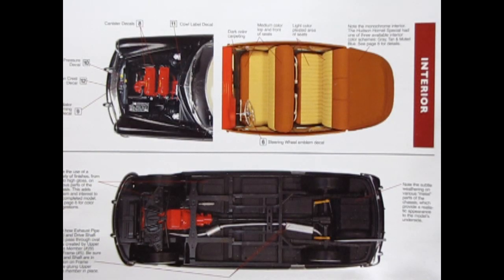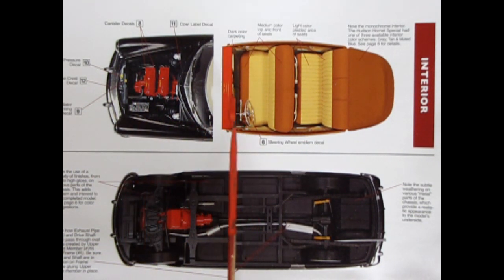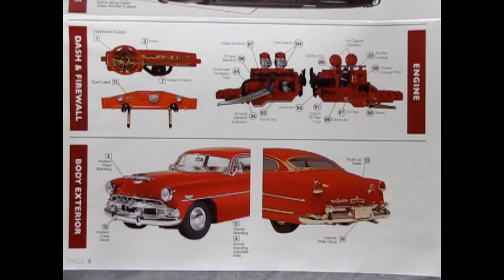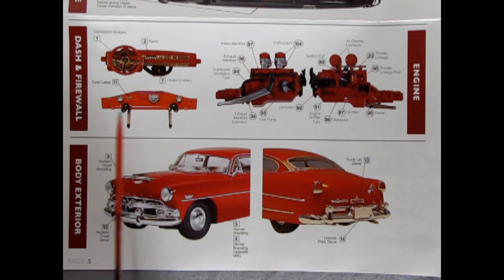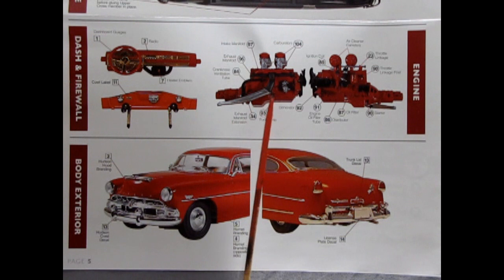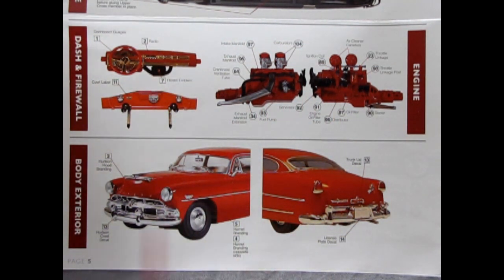Mobius includes these really cool color sheets which show underneath the hood and how to paint your engine as well as some suggestions for painting the interior. And here's the entire undercarriage as well. And they don't stop there because look here's a painted up dashboard and the firewall and cowl here and then both sides of our engine as well as up in the front and the rear of the car.